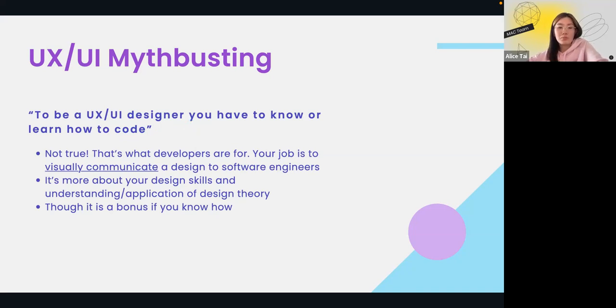Your job is to create a design that is understandable and viewable to developers, so that they can transform your design into code and turn your design into life. It's definitely more about your design skills and understanding and application of design theory. Though I would like to say that it is a bonus if you know how to code. It just helps with understanding the scope of what you're designing, like what's feasible and what might not be.